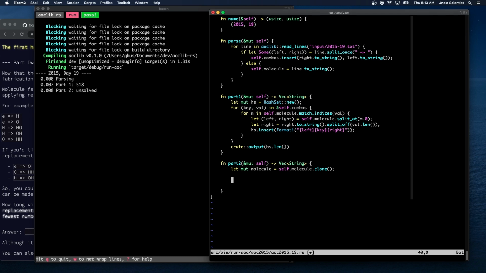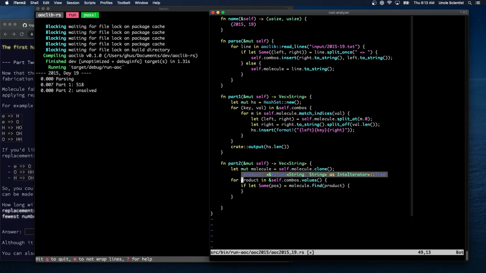All right, for product in self combos values. Right, so we just look for each one of the, if let some position is equal to molecule find product.